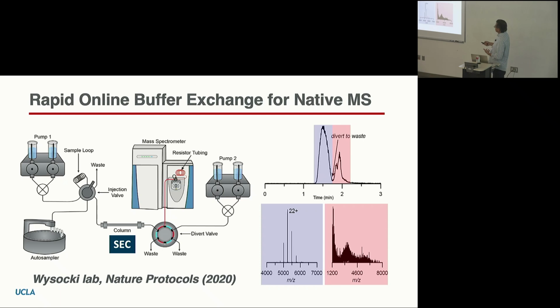And then, lastly, for sample preparation, there is a method that was developed by the Wysocki laboratory at Ohio State. If you buy this little short SEC column, and you buy the proper injection valves, you can hook that up to your mass spec, and you can just inject your sample onto this little stubby SEC column. It will desalt in addition to eluting your protein directly onto the nanospray tip, and you can get a pretty fast native mass spectrum of a protein that might contain a lot of salts, but it's still under native conditions so that you can measure the size of these interactions, of this interacting complex.